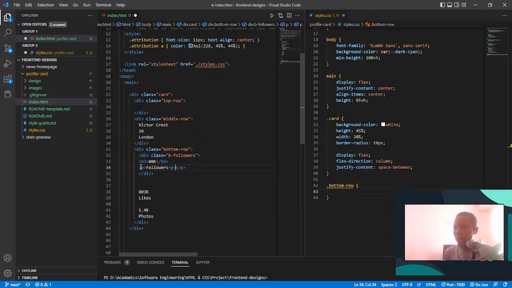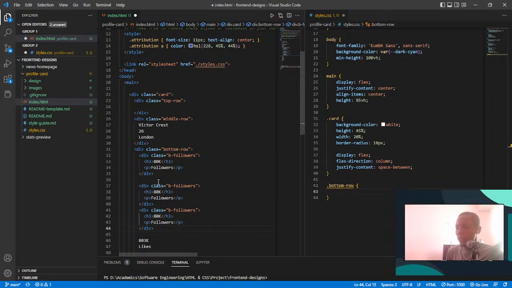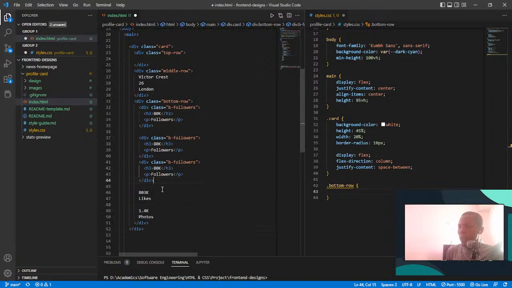I should have tried doing this for all of them. Anyway, let me copy this and repeat them. This would be likes. Oh, this is the last one, so photos.